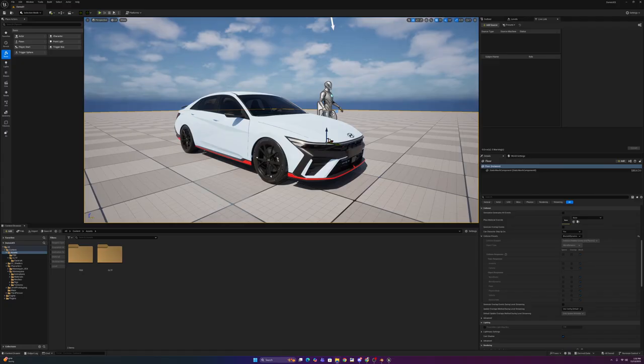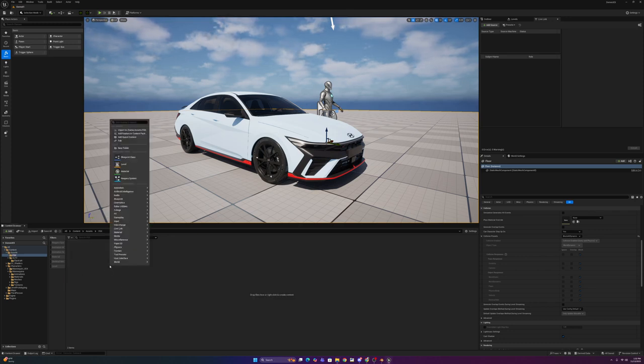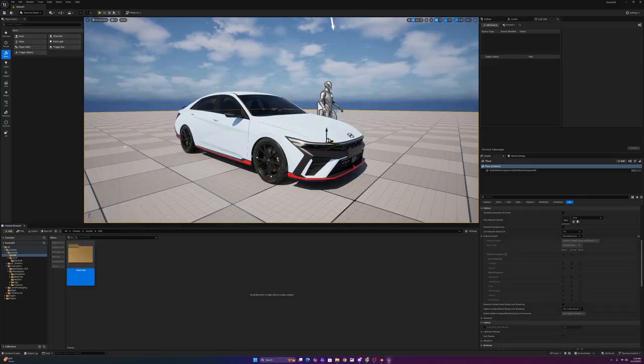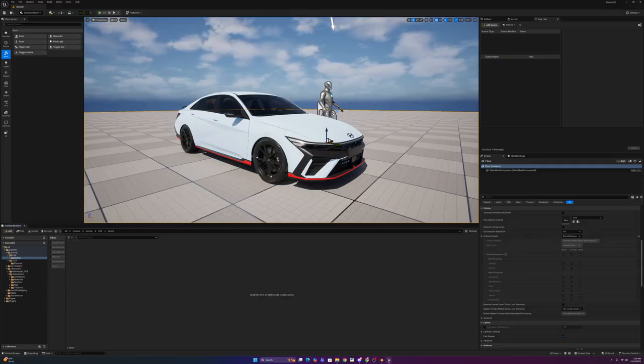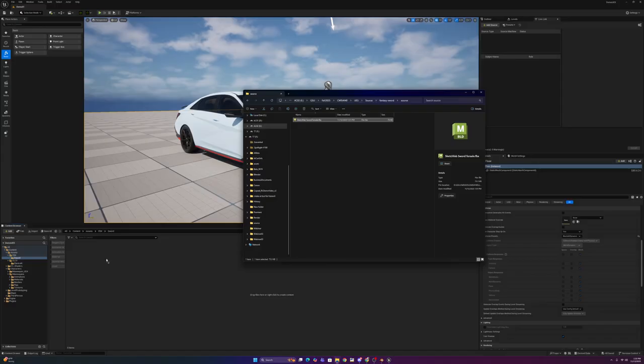And a lot of it's not available for commercial use either. So you got to be kind of careful when you're using these things. It's okay for student work, but commercial work not really so much. So I'm going to create a folder in here, call it sword. I'm going to bring the sword in.